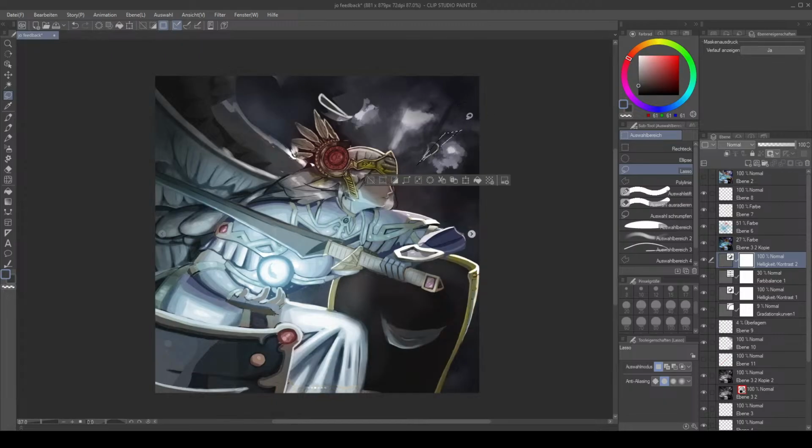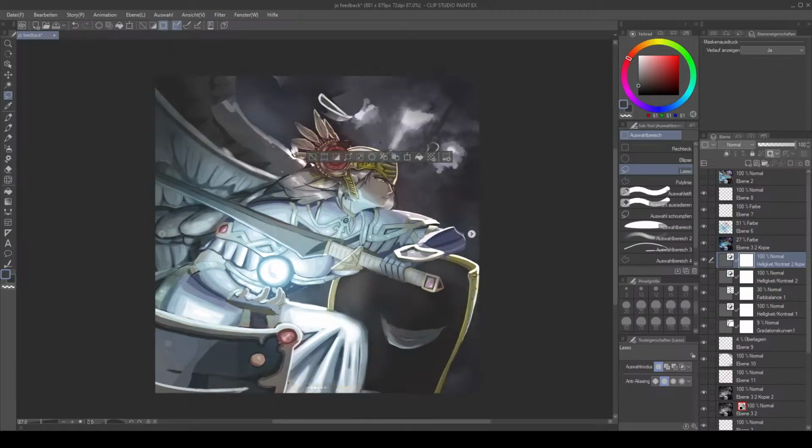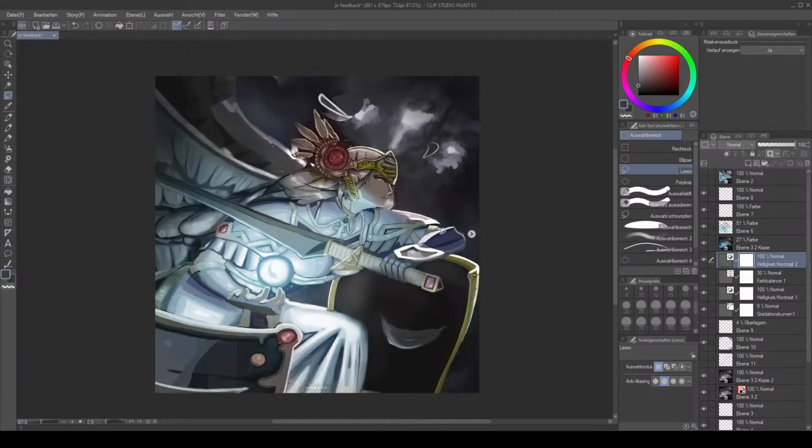This thing is pointing towards it. This light shape is also pointing towards the face. This wing line here is also pointing towards the face, and everything like this. For example, this is also pointing towards the face, kind of cool. So yeah, it's all about telling a lie, a good lie.